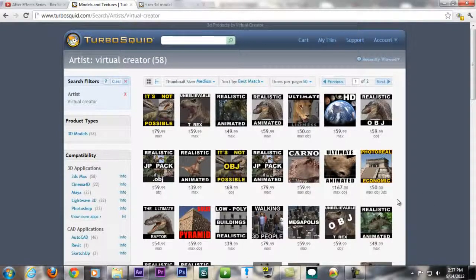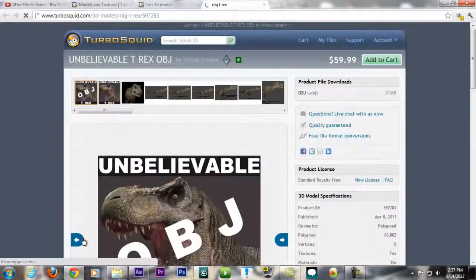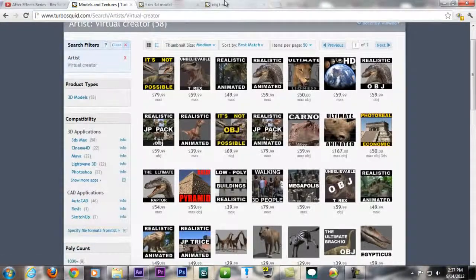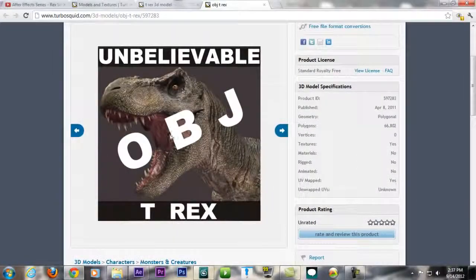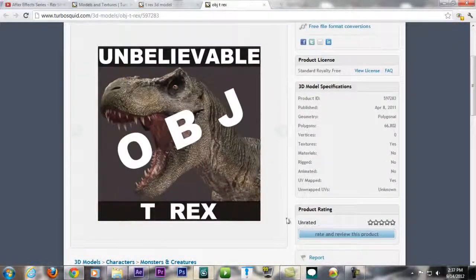if you understand those things, you can actually buy the OBJ file, so only the object here, and the price is actually the same. The price is the same, but this one is not animated, so be careful. If you don't understand how to make bones on your object, make sure you buy the one that says rigged: yes, so it has bones and so on. And this one is rigged: no, so it has no bones, and you have to create the bones yourself to animate it, so make sure you remember that.